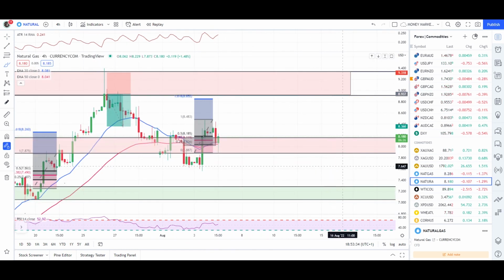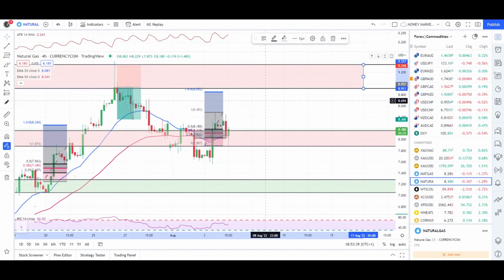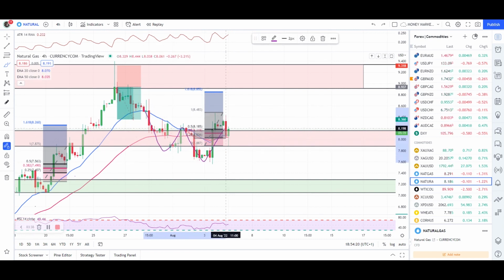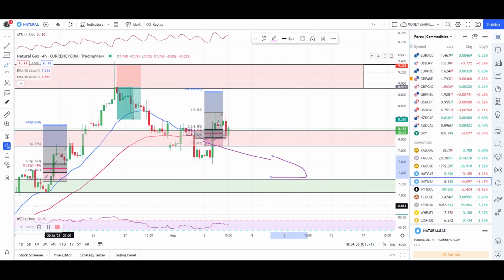Right here on currency.com, we have a similar condition, guys. Nothing changed. We have the same pattern. Just look at the analysis. It's exactly the same. Now here we do not have a pin bar, but we are getting a pin bar right here. So this is also a pin bar, 25% candle. We do have a head and shoulder pattern. We do have a termination zone right here. If we get a red and green candle, that's also a sign that the market is likely to push up from here. So it still looks bullish to me. I will only look for sell trades once we are completely broken below this zone.